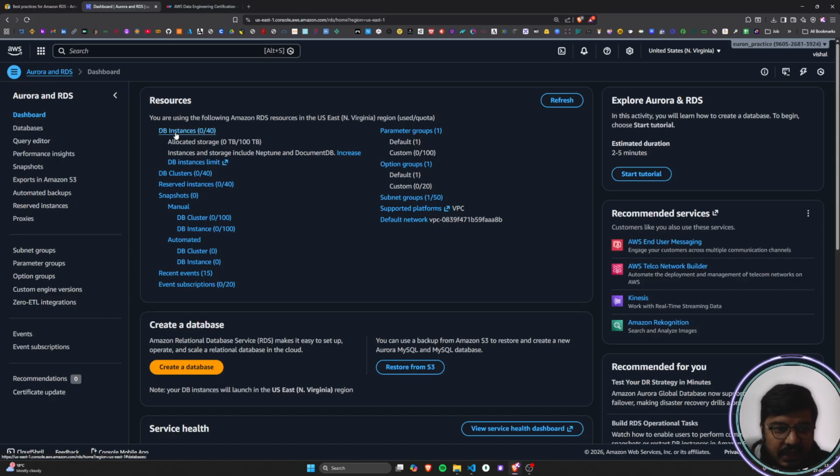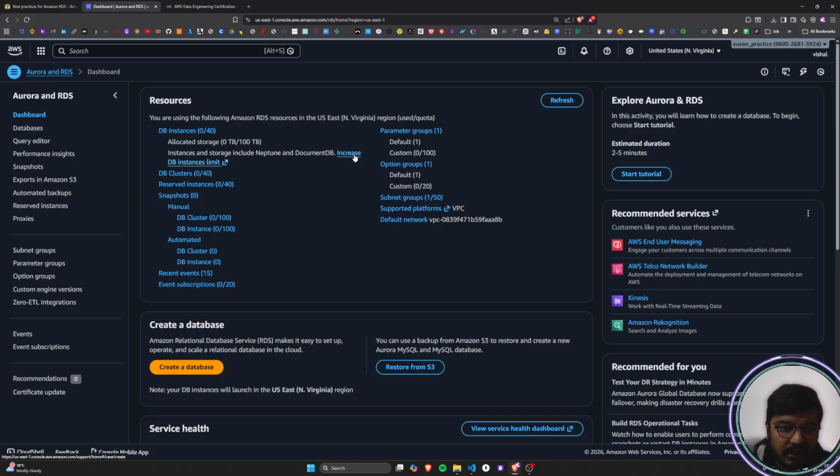So you can see currently, we have already read about this fact that we can only have a maximum of 40 RDS instances in one single ID, or I would say for one single user. If we want more than 40, AWS has a form that we have to fill. And if they feel that there is a requirement that this limit has to be increased, they will increase the limit.